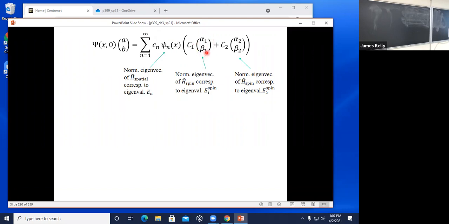If you haven't taken linear algebra, maybe you've never done that before, but we're going to say, given that Hamiltonian, if we know those 4 numbers that are in that 2 by 2 matrix, how do we find its eigenvalues? Well, it will turn out that in general, there are 2 different values, and I'm going to call those the spin part of the Hamiltonian, energy 1 and energy 2, 2 spin energies that are allowed. And there are some corresponding eigenvectors. So this alpha 1, beta 1 is supposed to be the eigenvector of that ABCD matrix that corresponds to a particular eigenvalue. And here's the other eigenvector that corresponds to that value.